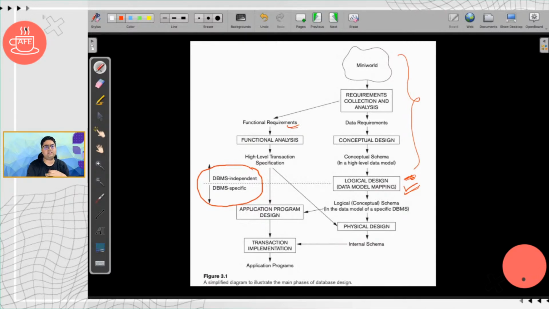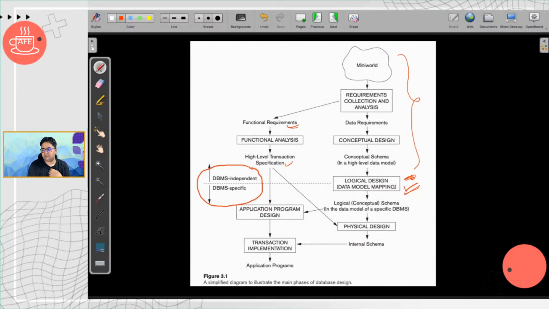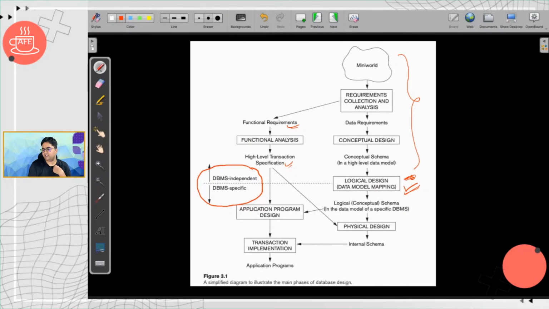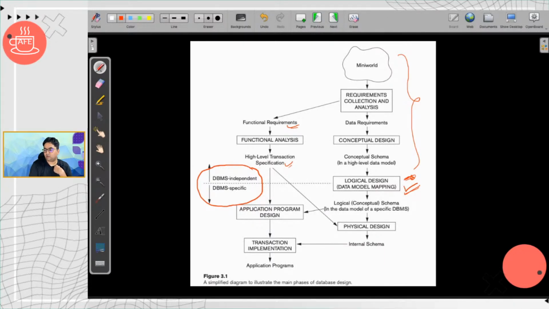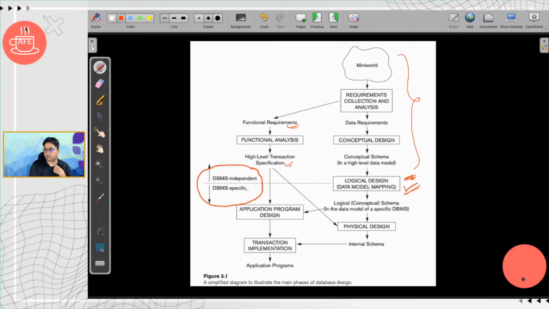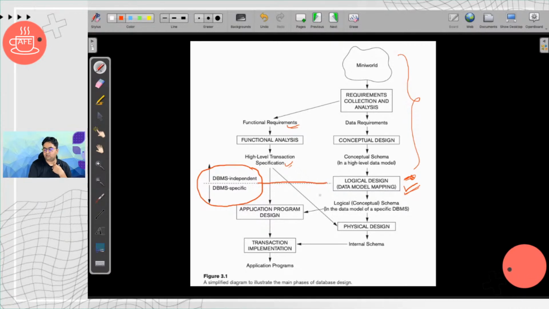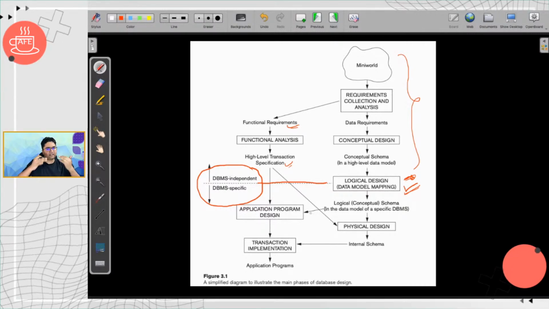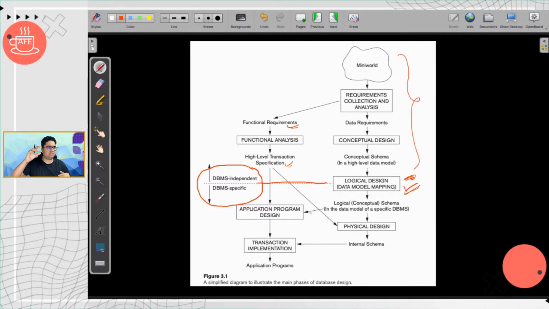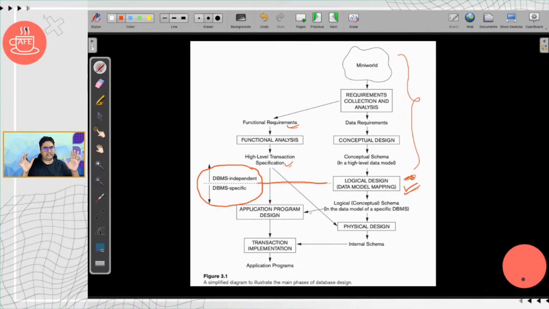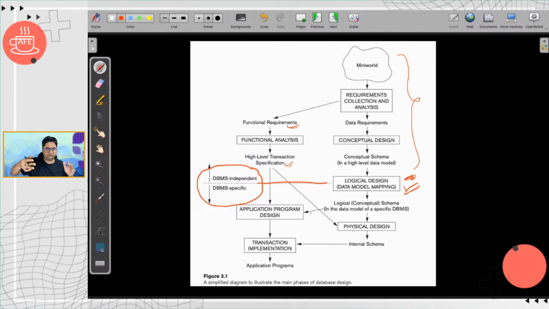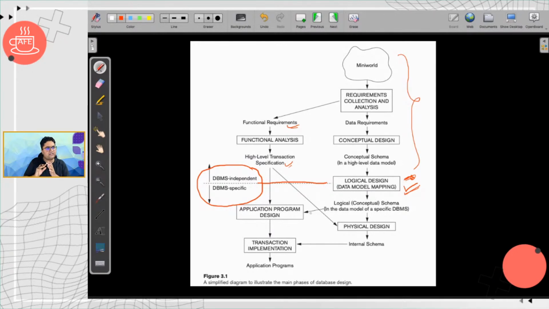What you actually do, and based on that, you specify high-level transactional requirements or specification, which is fed into physical design. Now try and understand this, that below the dotted line, which is this line, everything that is in physical state is database dependent, which means that your logical schema could be independent of database, but your physical schema will be dependent on the database vendor, implying that there are certain differences.